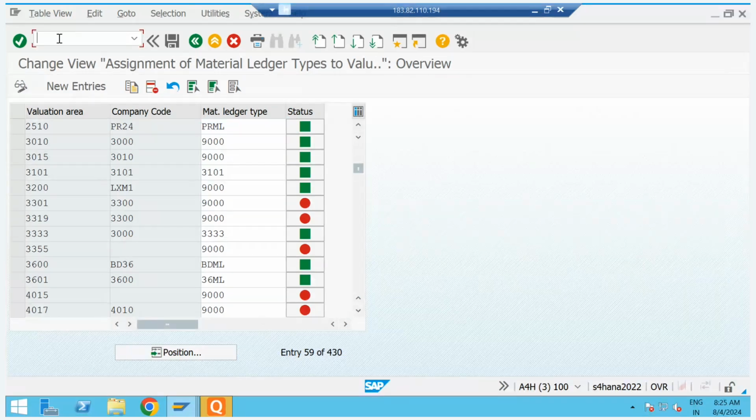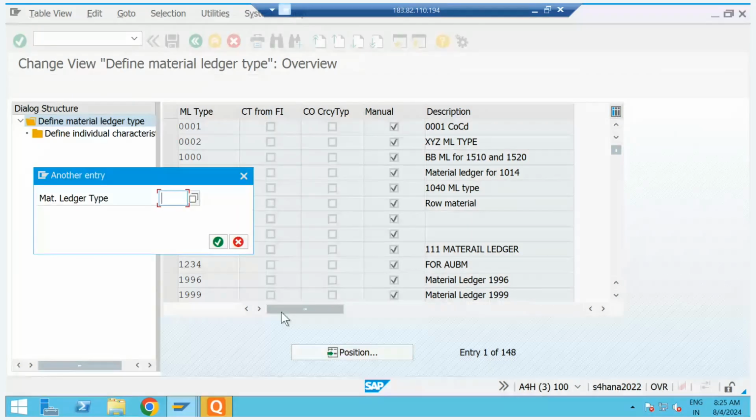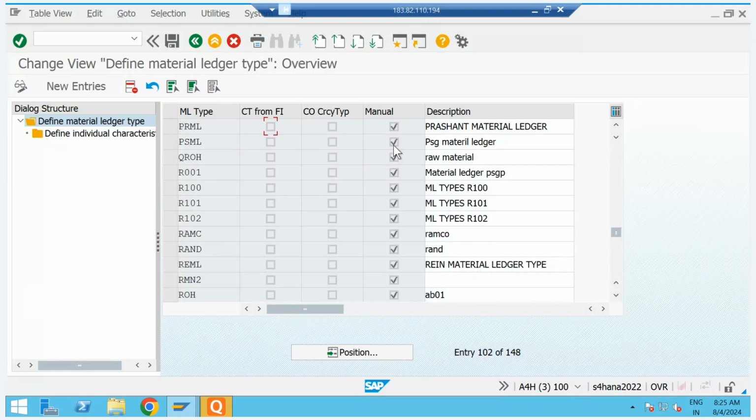Go back, or here you can go to OMX2. Go to position button. PRML. Continue.